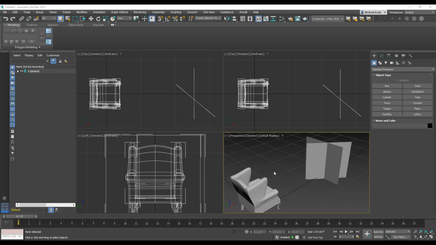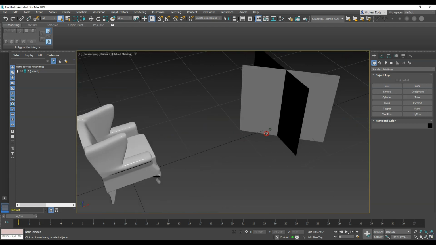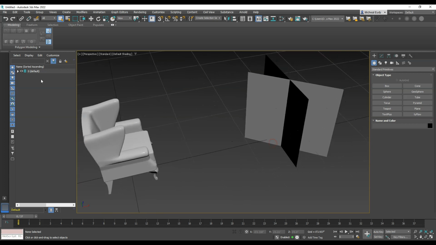Okay, what I want to cover here is, I get a lot of students come into my classes that have been taught box modeling, and most of them have been taught in Maya. So this is kind of the stuff I get all the time. Nope, they're not naming their stuff. You know, they're kind of lazy, not naming their stuff.